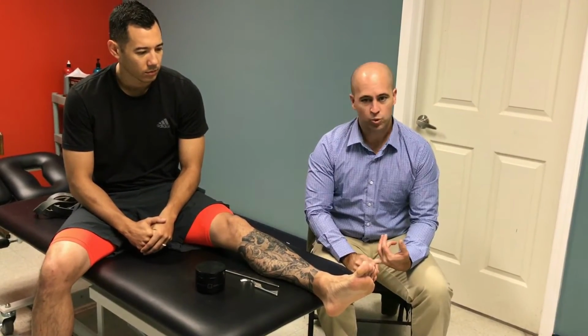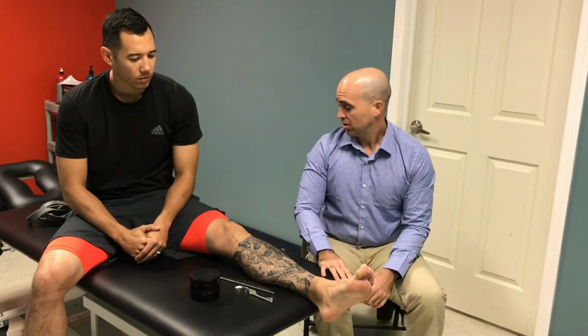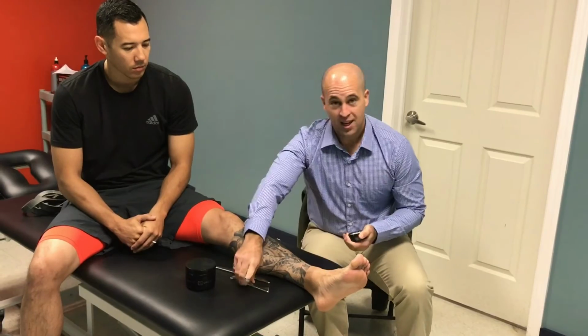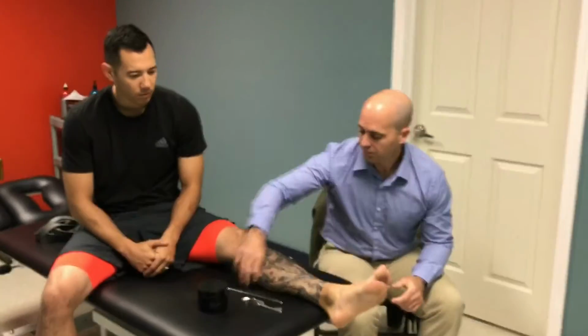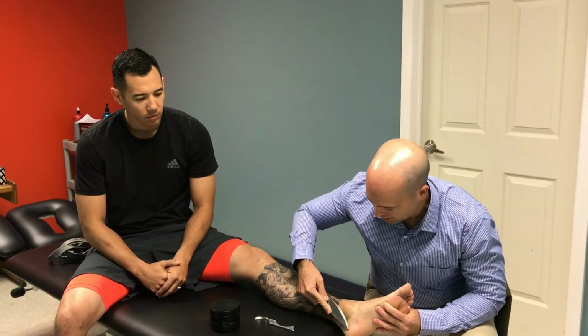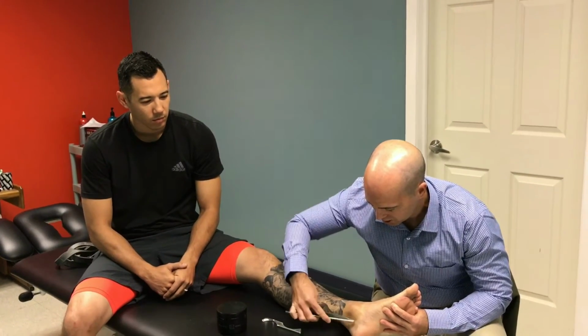So when he came in the second visit, he was walking a little bit better, still pretty stiff. Even though this was an inversion sprain, he had a lot of tenderness on the dorsiflexors, on the inside of the medial malleolus. So what we did is we first scanned, saw where the problem was, using the scanner here. We went around the medial malleolus, tried to find the areas. He was really tender, along those flexor tendons.